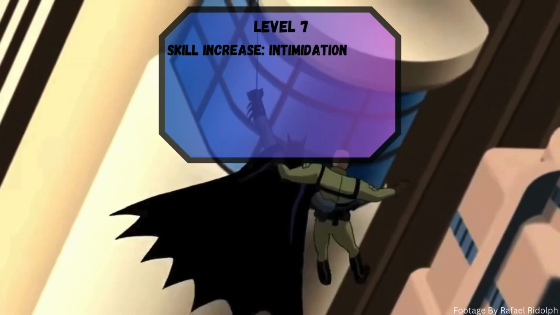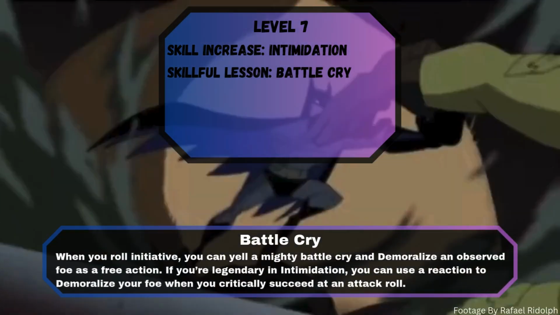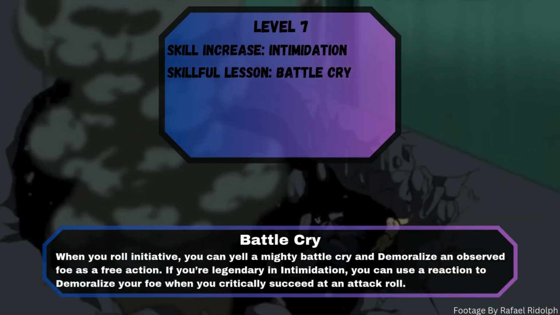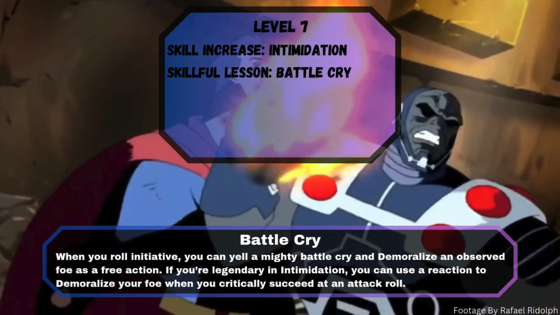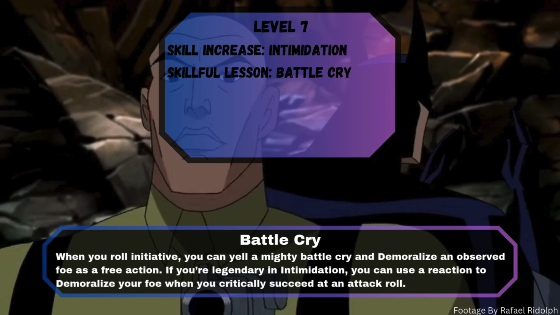At level 7, we're going to pick up 2 terrifyingly effective skill feats. Battle Cry lets us make an intimidation skill check to demoralize foes as a free action whenever we roll initiative. Now, we don't have to wait to instill fear. We walk into a fight and criminals are already shaking.